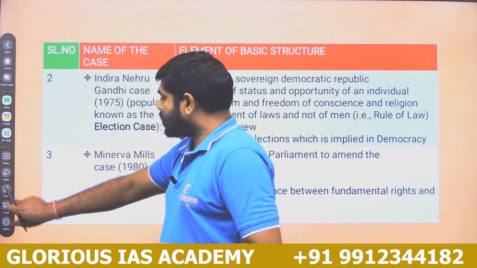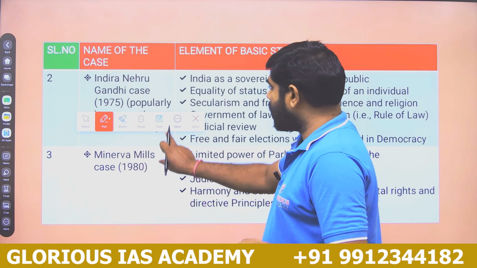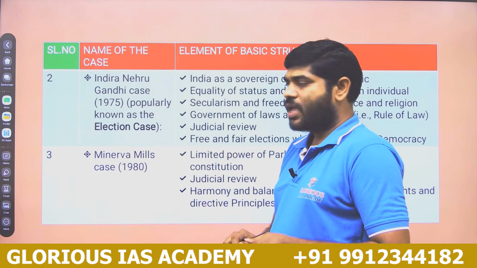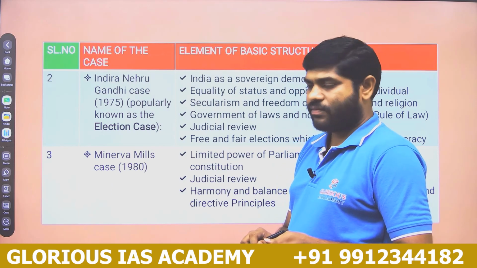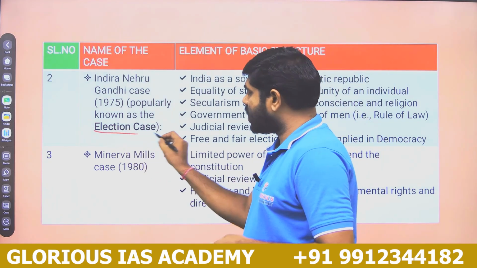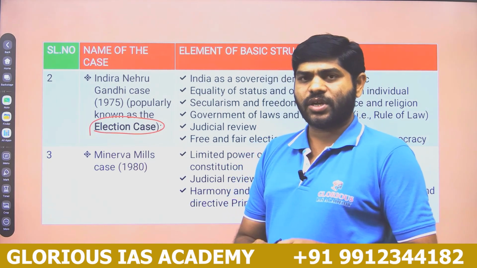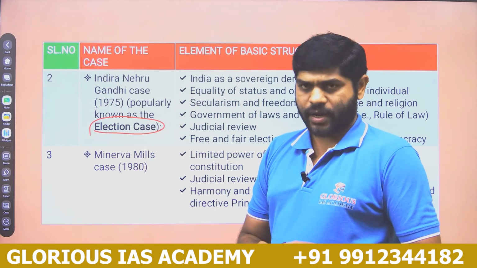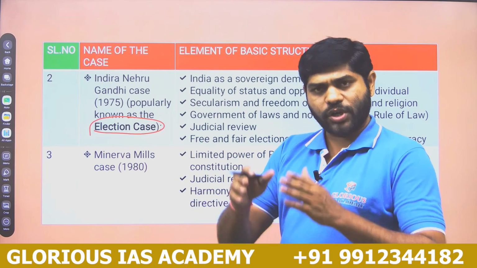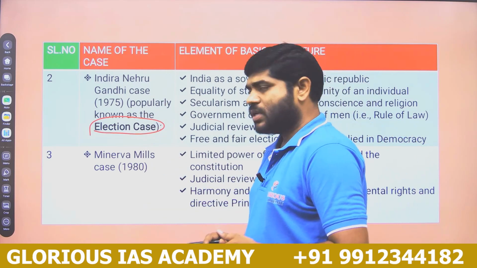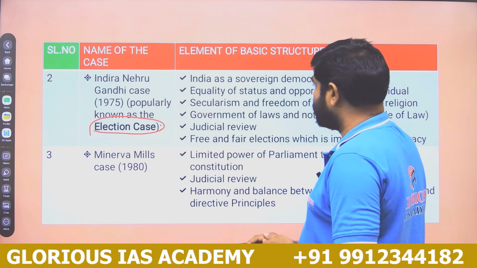The second case is the Indira Nehru Gandhi case of 1975. Indira Gandhi challenged the nullifying of her election in 1975, so it is popularly known as the election case. The Allahabad High Court in 1975 declared Indira Gandhi's election unconstitutional, null and void. Subsequently, Indira Gandhi imposed the emergency. We can trace this case to those emergency times.